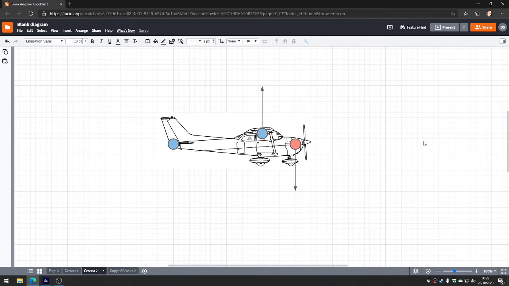So at a given speed through the air, and remember the elevator is going to be used to hold the plane at a given attitude. And without changing the elevator, the balancing of these two forces has to match to stop the nose going up or down. Now the thing is, the faster you go, the more lift the wing makes. So if you go faster, in relation to the tail, the nose will be lifted up by the wing. It's like a lever, if you imagine it.